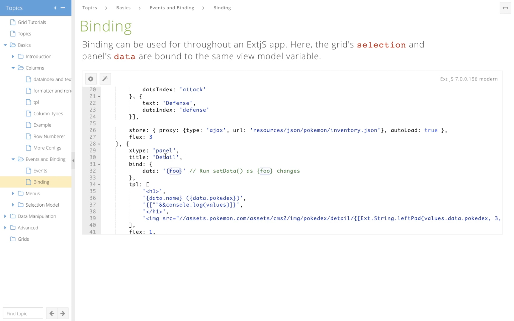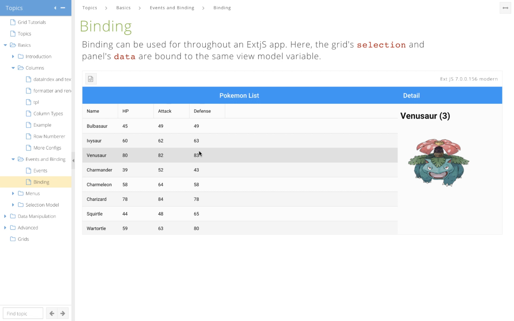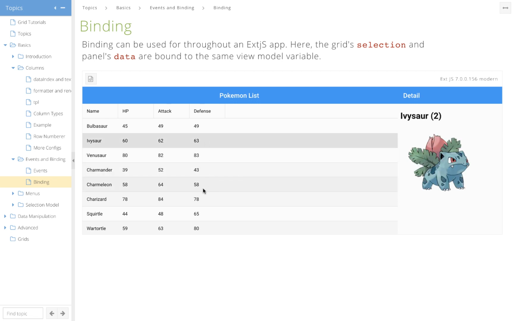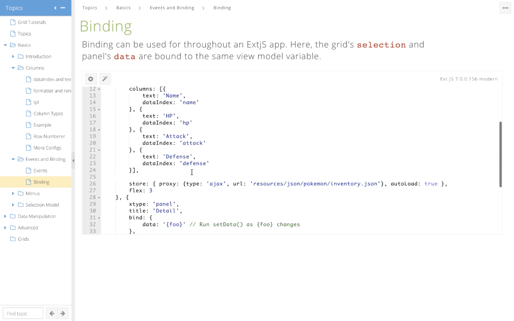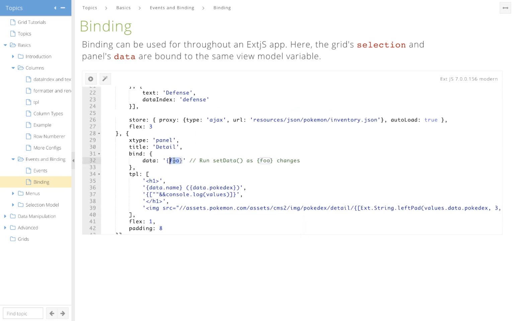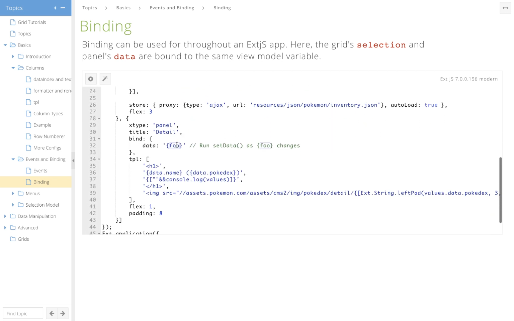So for instance, there's a panel off to the right here. So let me show you what this looks like. That panel to the right is automatically being updated because it's also bound to that same property. So again, when I select it on the grid, it updates the property here. This is bound to the same property, so this wakes up and it's displaying that data using the template that's being defined right here.